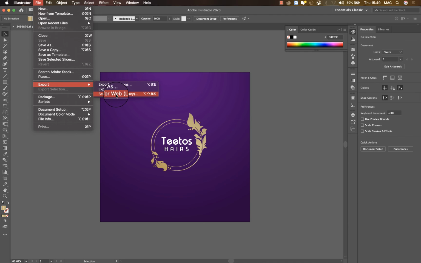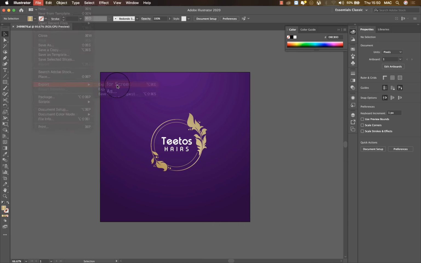Save for web will compress the image to the lowest size possible and ensure that you are getting the optimum quality at the same time. When you want to save size, you don't want to use too many megabytes, you use save for web. But if you want the best quality, you want PNG 24 bits, the highest resolution, just use export as.